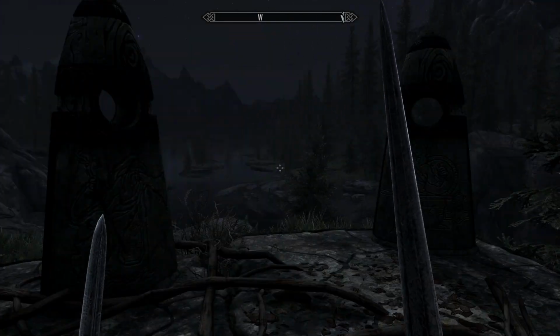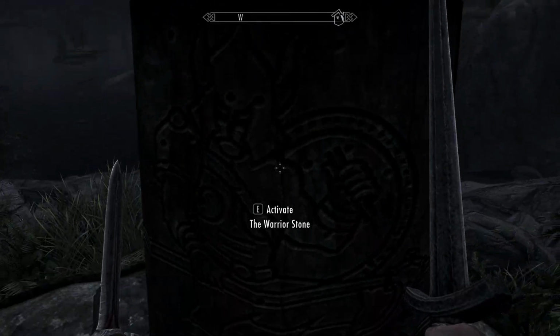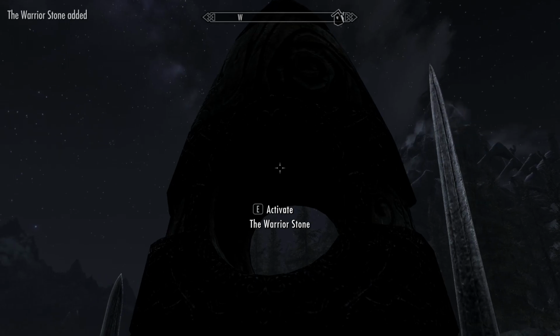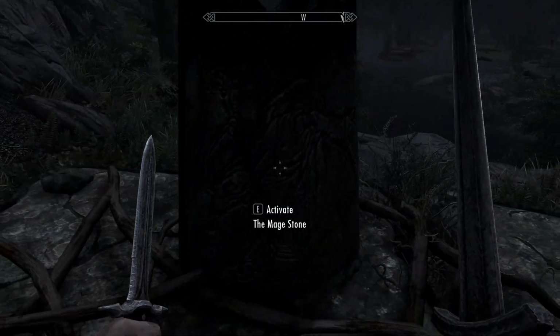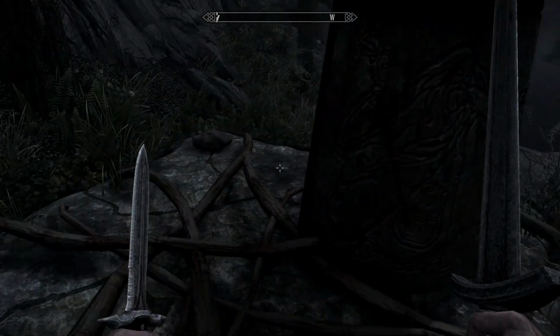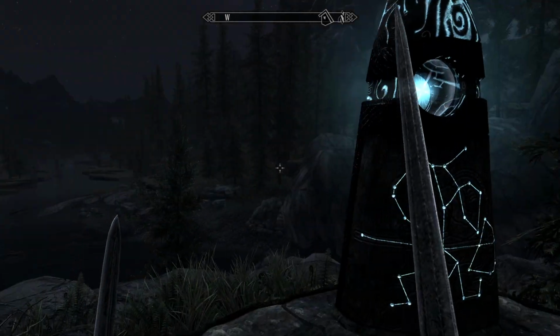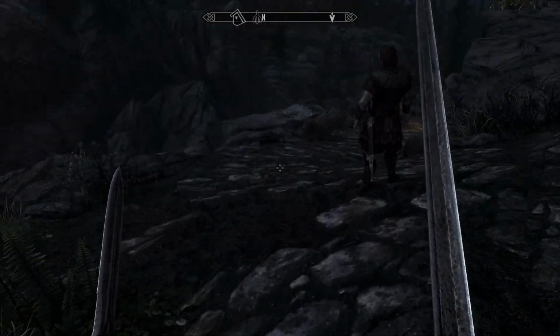So, we're going to go with the warrior. Now, this will also raise our one-handed skill, so it'll help. It'll make it go faster. And it'll shoot off a beam into the space. And, of course, this is magic. So, if we were working on a magical skill, which we are going to be using alteration, we can always fast travel back here. No big deal. Let's go on to River Run.